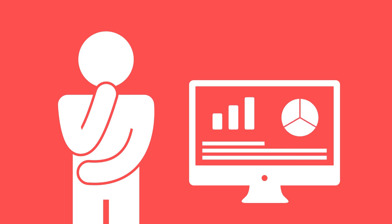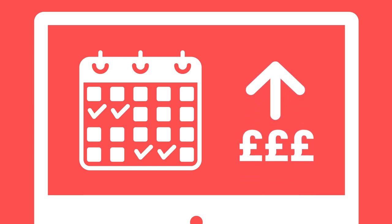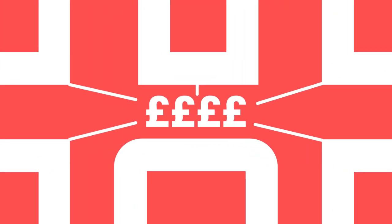Serviced accommodation, of course, is renting out a property short-term rather than long-term, charging a higher rate per night, so if your occupancy is high enough, then you can end up making more money than you would with a single let. An HMO is renting out a property room by room, and again, the combined value of those rooms will be higher than the single let rent.